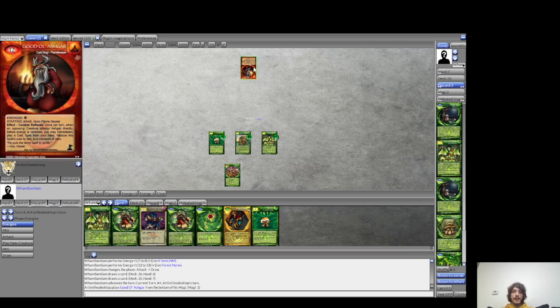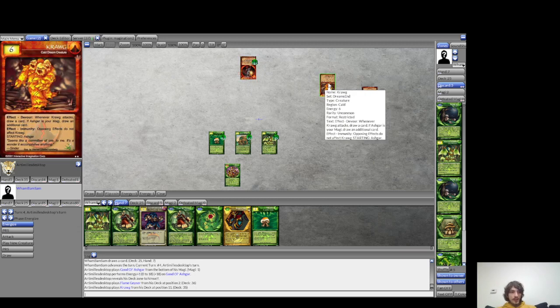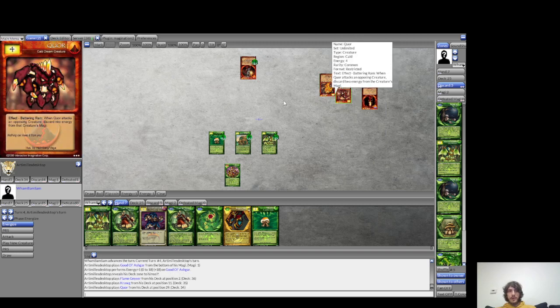Good ol' Ashgar. So this is called spell. He's got a starting Flame Geyser and some other cards, like a Boomstick. Okay, Krog, which says starting Ashgar, and then probably Boomstick. We'll see if he's playing Boomstick. Yep. Oh, no, he's playing Core.